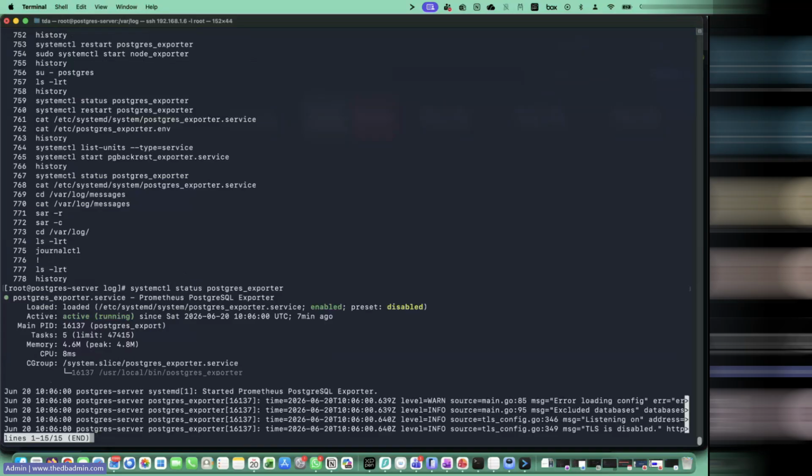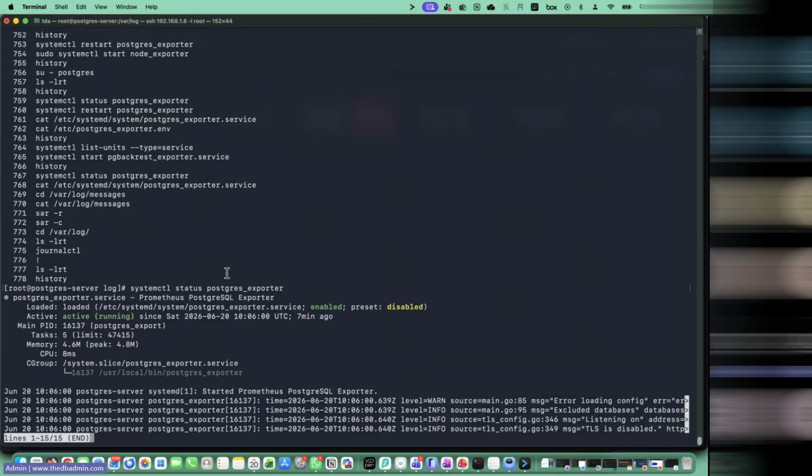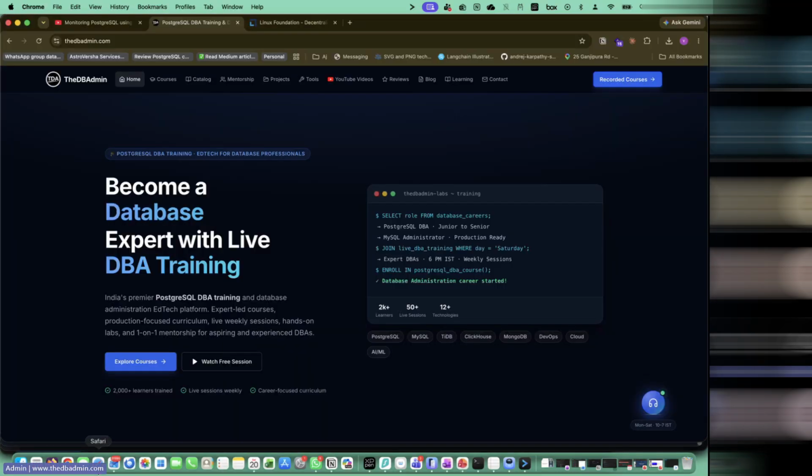Let's suppose this is the service you want to check. I don't think we are going to get the log because we have not defined the logs. So let me go and get the log for this.